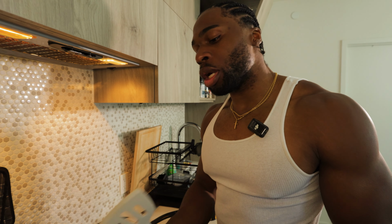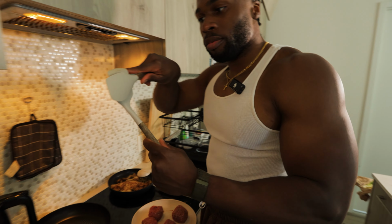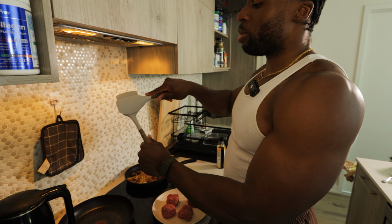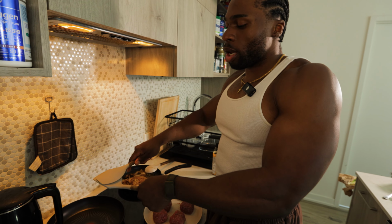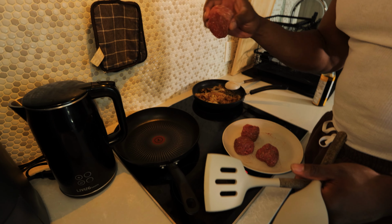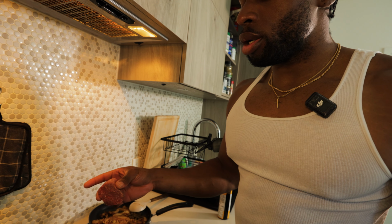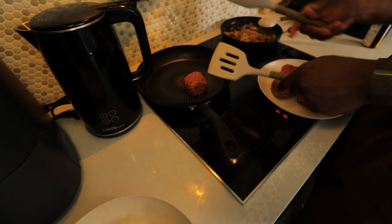I don't have a flat spatula, so this one has holes in it. Because it has holes in it, if I press down, some of the meat's gonna come in through the holes. So what I'm gonna do is press down, but I'm gonna have this guy on top of it. So that now, instead of the meat coming through, it's gonna get stuck in the middle, and I can get a super, super flat patty. And because beef already has a ton of fat in it, I don't need to season the pan or sauce the pan or anything. You could, but that's just adding extra calories for no reason. So what we're gonna do is just throw this on, just like that.